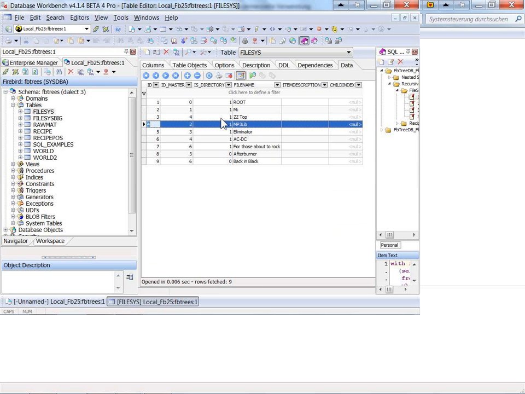Actually, this is a pretty neat tree to test CTEs because it's constructed in such a way that it will show the problems that we have with ordering. Because what you see here, I have this drive entry, and then I have a directory. And then I have another directory that actually is the parent of this one. So the tree is not in natural order, it's upside down.